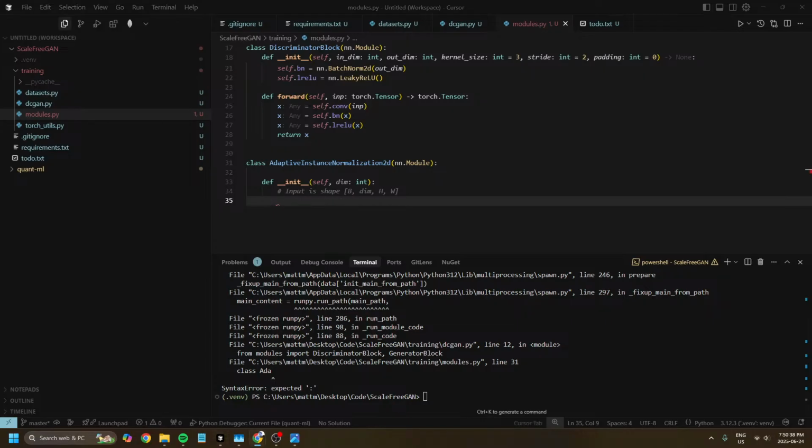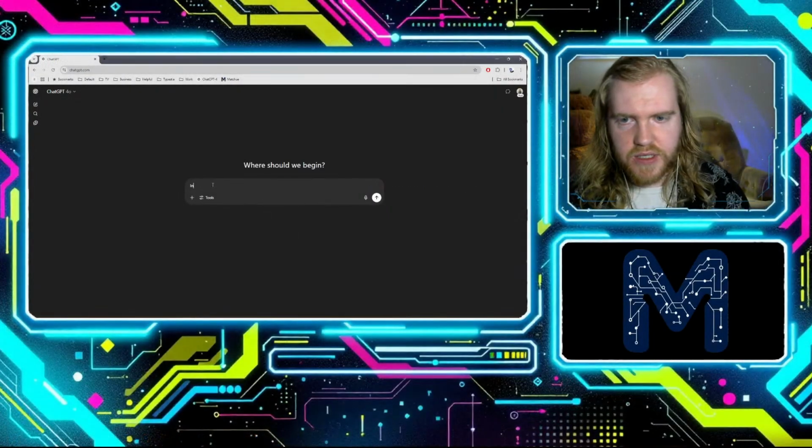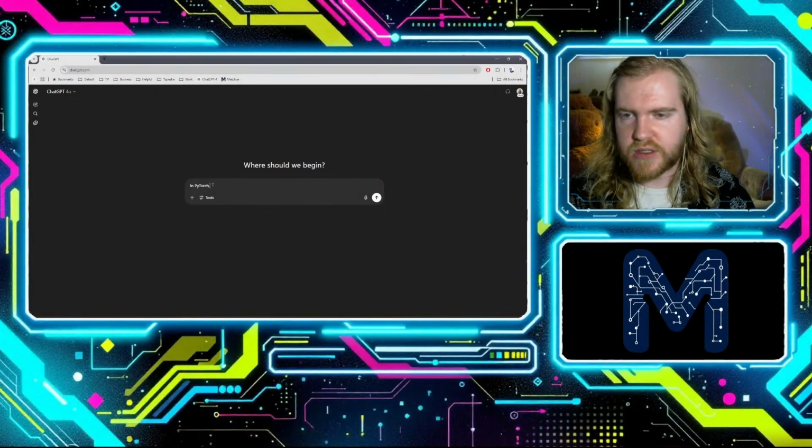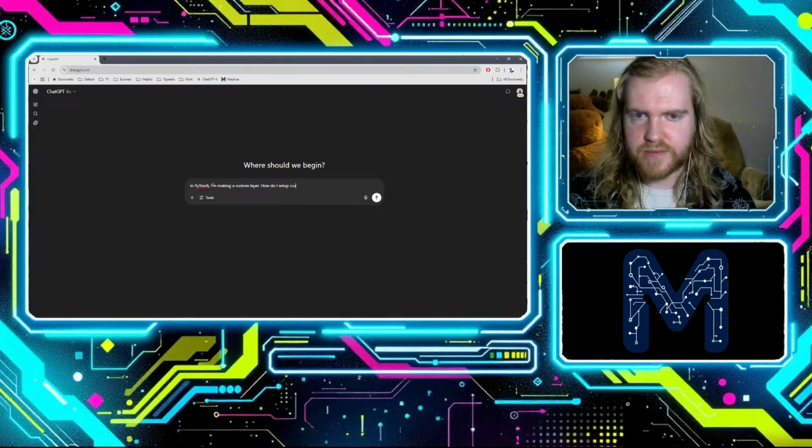I'm going to ask ChatGPT. In PyTorch, I'm making a custom layer. How do I set up custom parameters, custom trainable parameters?